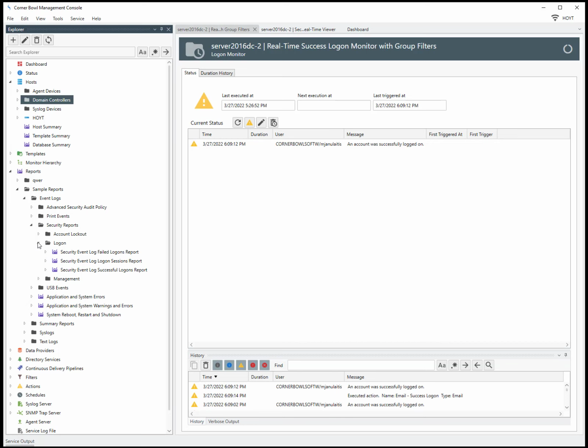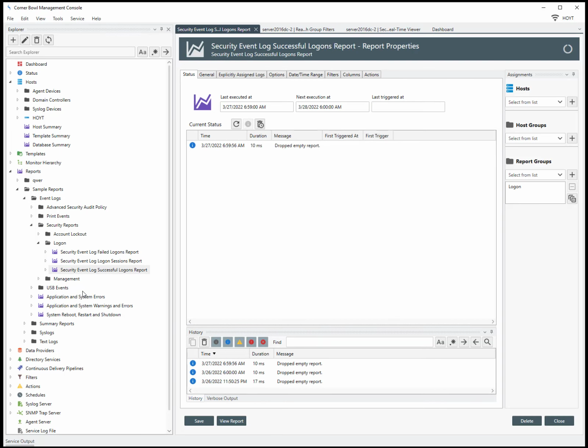Here you will find 3 different reports: Security Event Log Failed Logons, Security Event Log Logon Sessions, Security Event Log Successful Logons. Right-click on the Security Event Log Successful Logons report. Then select Properties. The Security Event Log Successful Logons report Properties view displays.